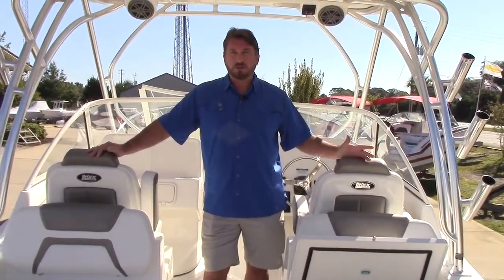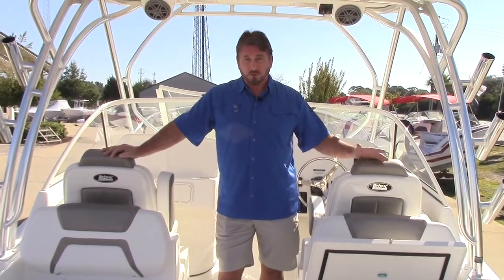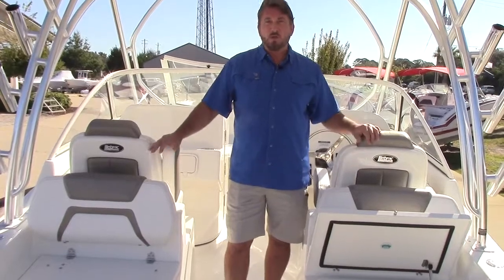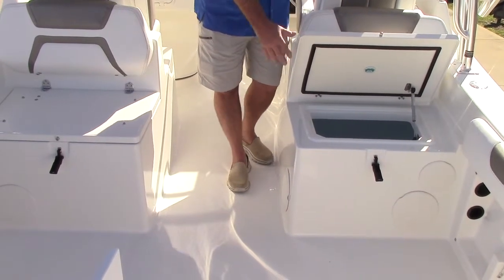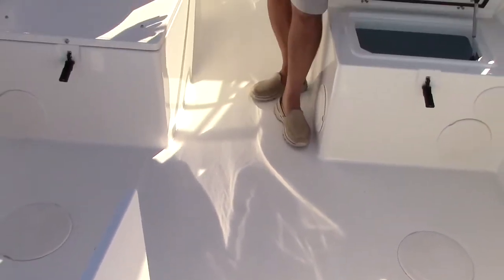One of the first questions that we like to ask people around here is about use, because we do have a diverse boating environment. Some people just want a pleasure boat — go out to Crab Island, see the scenery, and tool around with a nice stereo on. Others want to get serious about fishing. This is a serious fishing boat. What you're looking for in a serious fishing boat is great access to a live well — that's where you're going to keep your bait — a very nice open cockpit area, and still really good seating for everybody that might come on board.